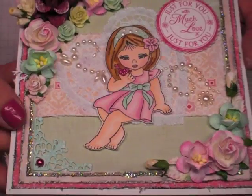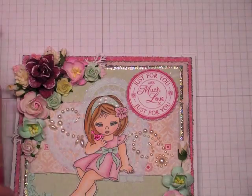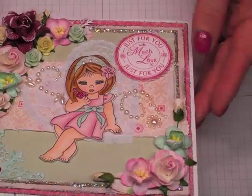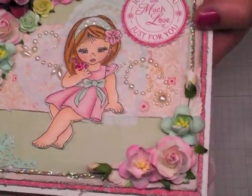So the paper collection for both of the cards came from this 6x6 pad of Echo Park. I think it's called Graceful. Yeah, Graceful. And so it's just nice, pretty, but it also has some muted colors and some bright ones, and so I think it worked out perfect for what I was looking for.